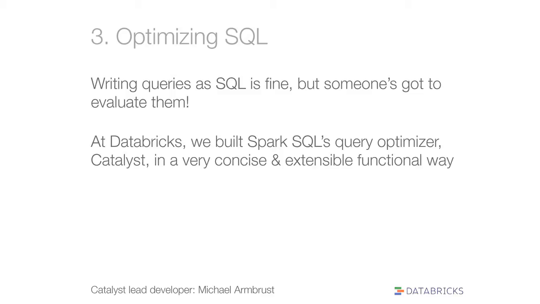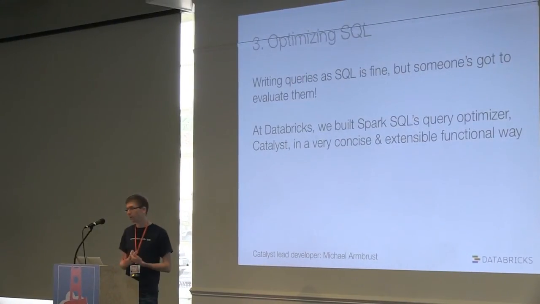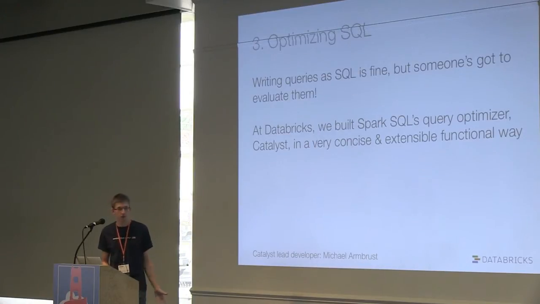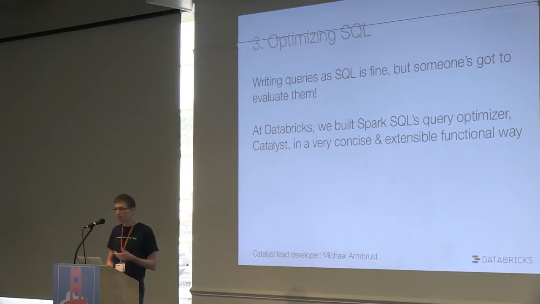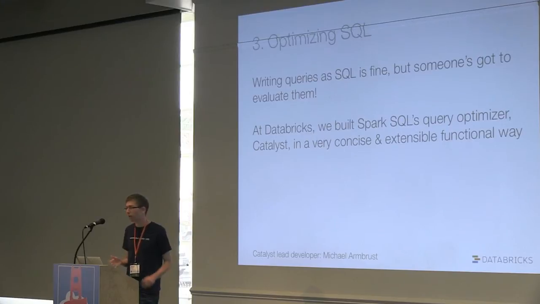Next I want to talk about a couple of things we're doing inside that are pretty cool — more involved for people developing these systems, but they've let us build these features very quickly. The first is: how do we actually optimize this SQL? I said writing queries in SQL is nice because it lets us come up with an efficient execution plan. But as Spark developers, we have to actually implement that, and it's not easy to build an efficient SQL execution engine. We built the Spark SQL execution engine and in particular the optimizer using a very concise and extensible framework called Catalyst that builds it in a functional way.